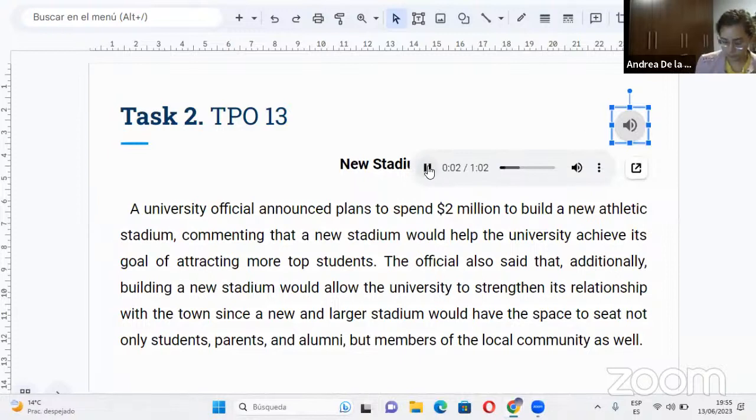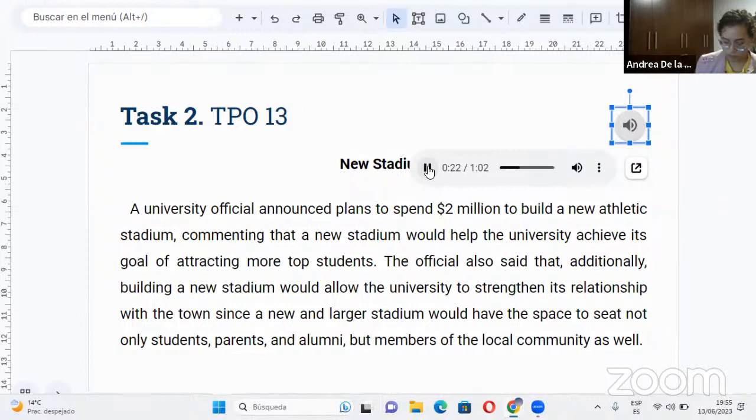Now listen to two students discussing the article. So what do you think of the university's new plan? Oh, I don't know. I don't think it's going to work. No? I mean, I can't imagine top students being too thrilled about some of the conditions on this campus.